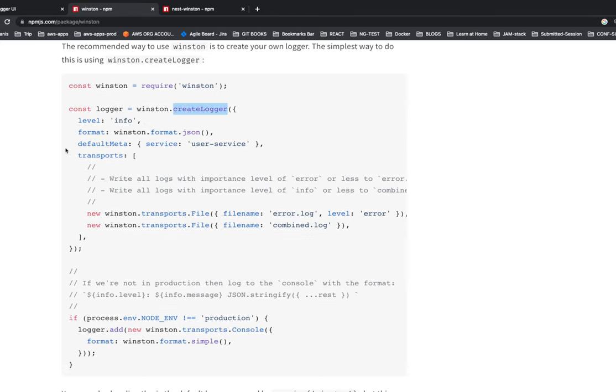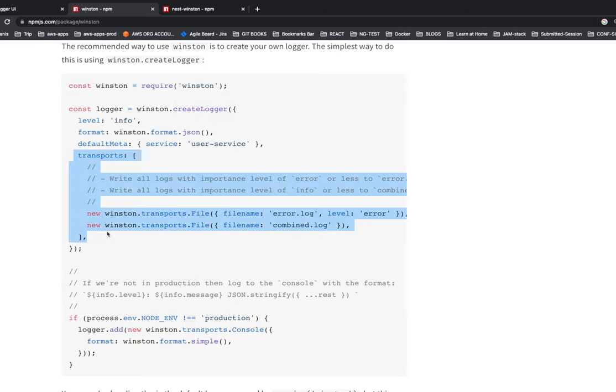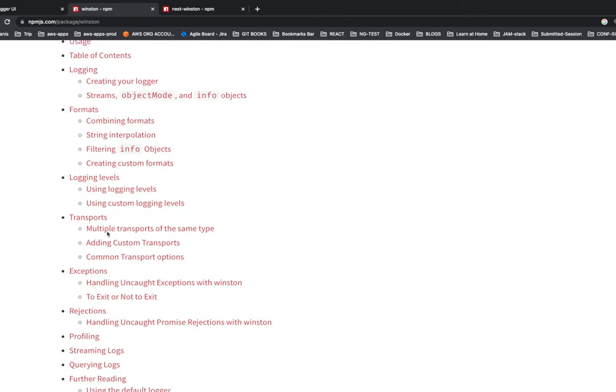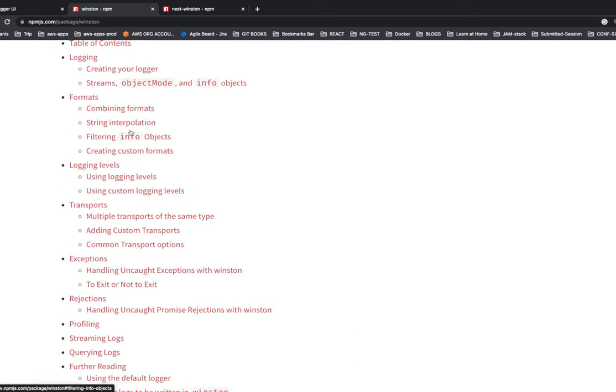Winston.createLogger, and it asks you for all the different transports. If you have done a simple Node.js Express application, there we use Winston to log your console logs or send logs to files, error log, debug log, based on that. Similarly, we already know how to do logging in Nest.js, which is provided by the Nest.js logger. There is a logger module already available in Nest.js common.